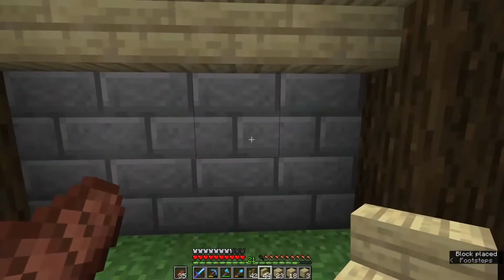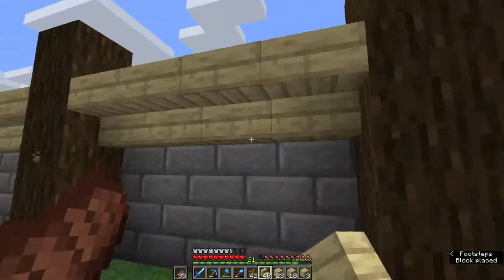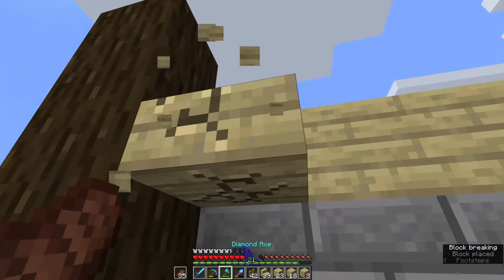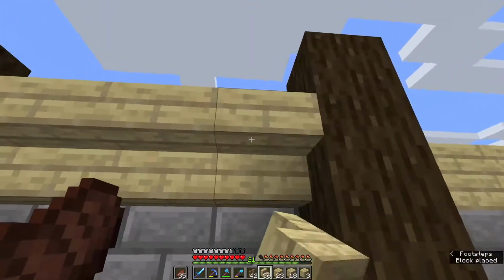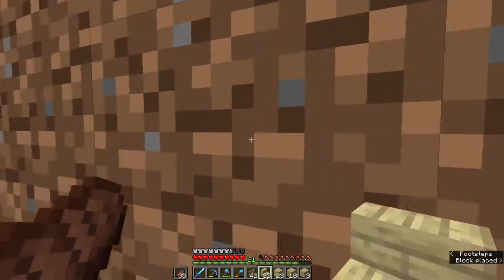There we go. Actually, we should be holding D. There we go. Much easier. Oh, little spider over there. Probably gonna take him out, right? Or not, they don't attack during the day, so. But I think if I keep going to the right here, I'm going to fall off eventually. Yep, there we go.